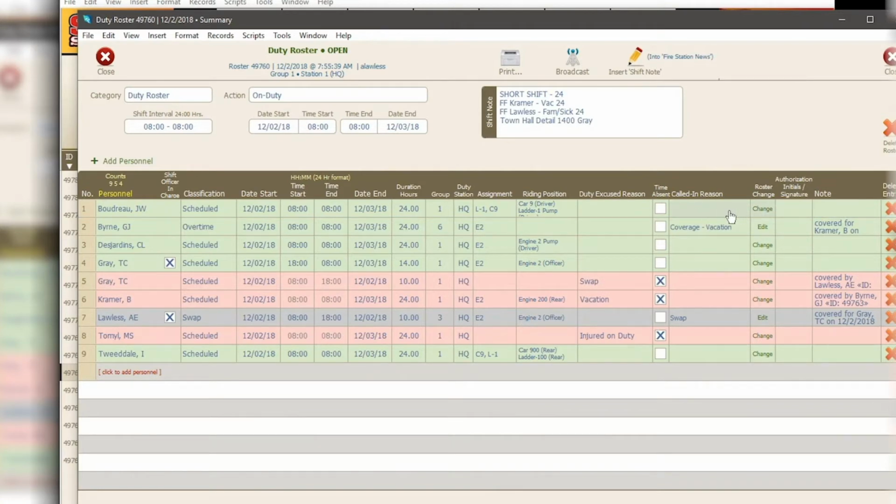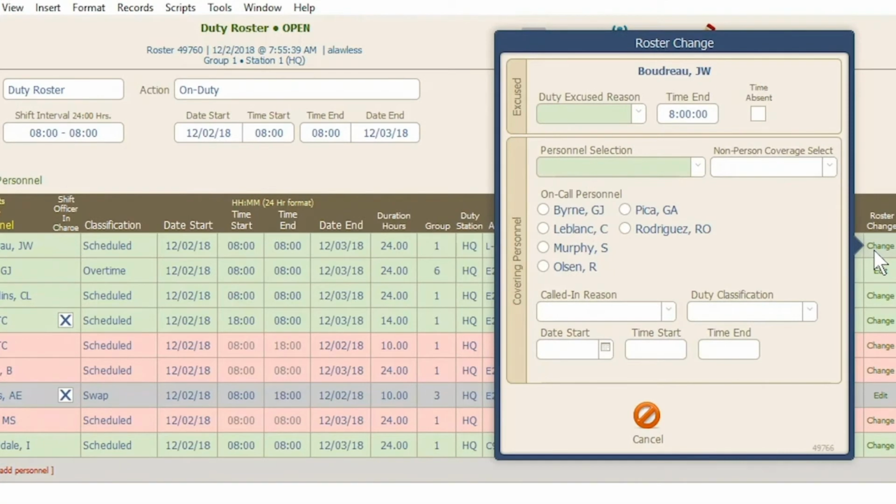And then if we're going to be replacing someone here, then we have the called in reason. Now the called in reason is actually marked through the roster change. So you can see here both of those squares kind of changes colors when you hover over either one. Clicking anywhere in this space is going to bring up the roster change pop over, and this is a quick way to do a swap. So if someone is going to be out for any reason, it doesn't have to just be a swap, it could be any leave time. So maybe they're out on personal time, vacation time, whatever.